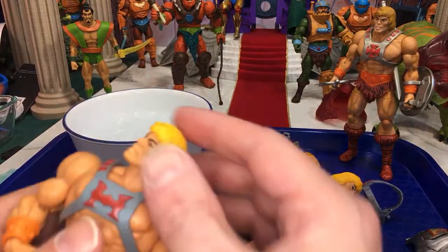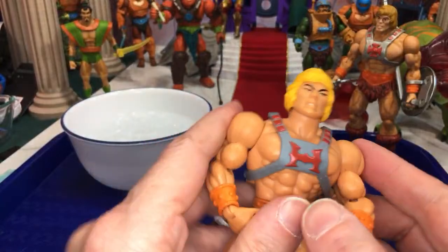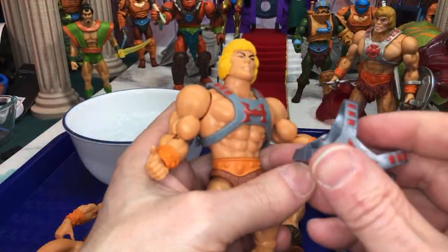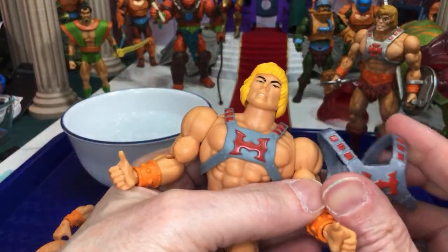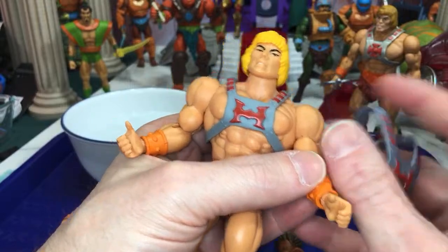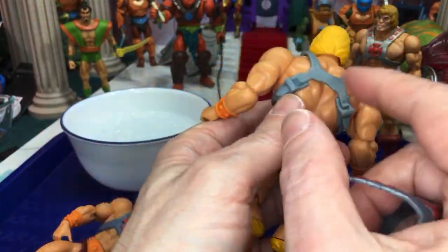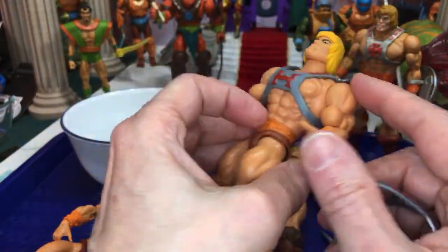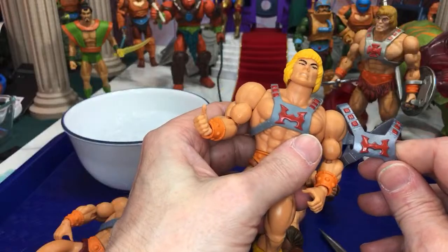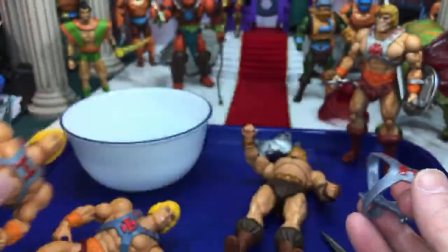There we go. Okay, so here was the other armor, the original one we had. I know I stuck it on a Classics figure... not Classics, I put it on. And you can see the straps are thicker on here, which I like better. It's a bit bigger, bulkier armor. I actually did like these better than these. So I like the fastening of the old one better, but I like the aesthetics of the front of the new one better. You can see the squares are bigger and it just looks better.